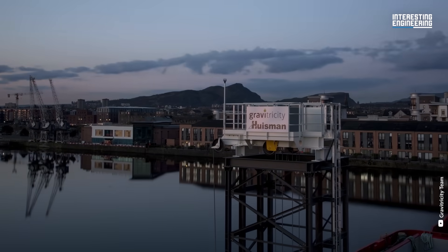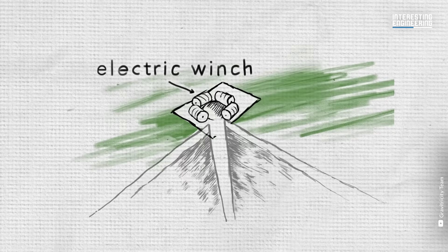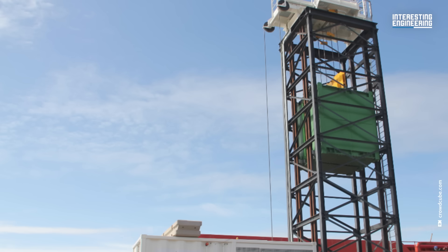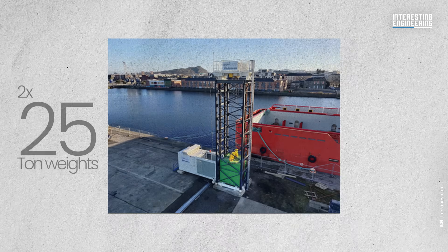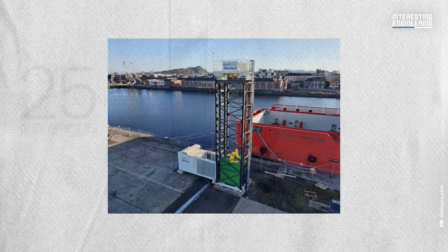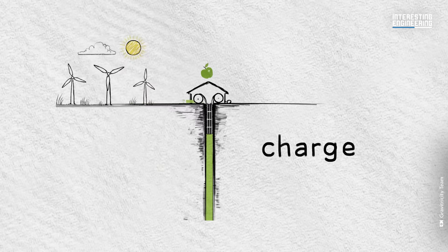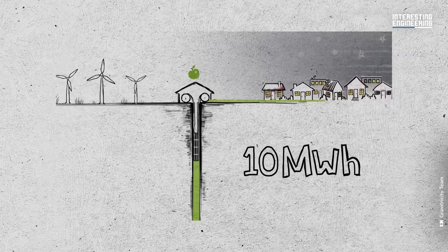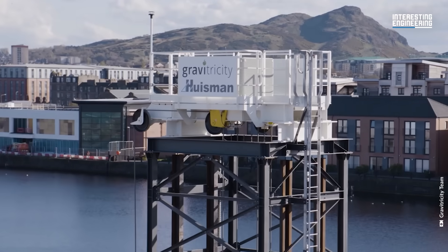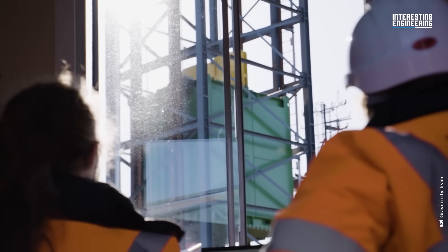An example of this is the Scotland-based Gravitricity. While Energy Vault is focused on building upwards, Gravitricity is looking down. This company caught eyes in 2021 with its demonstration of its gravity energy storage technology. They constructed a 15-metre-tall rig at the port of Leith, Edinburgh, then suspended two 25-ton weights on thick steel cables within. The 250-kilowatt rig was then connected to the grid, designed to test how the two weights could smooth energy output over long periods by dropping one after the other. After three months, the demonstration was deemed a success and served as proof of concept for parties with a growing interest in Gravitricity's projects.